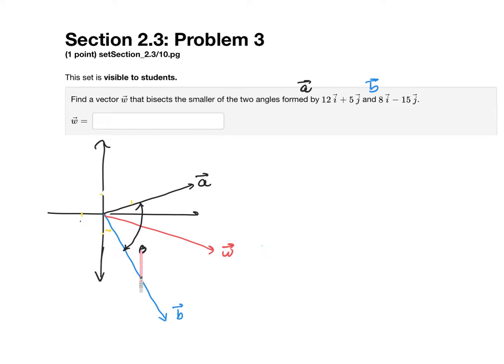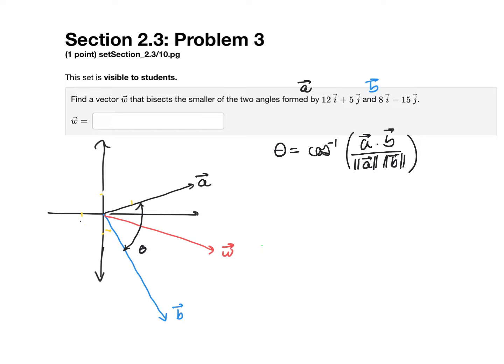We want this angle. And so the way that we find this angle is we have a formula. If you're following this from Calculus 3 using the OpenStax book, this is Calculus 3, OpenStax, section 2.3. We have a formula for it, and I'm just going to write it as theta is equal to, rearranging this formula, the cosine inverse of the dot product of the vector A and the vector B divided by the magnitude of A times the magnitude of B.